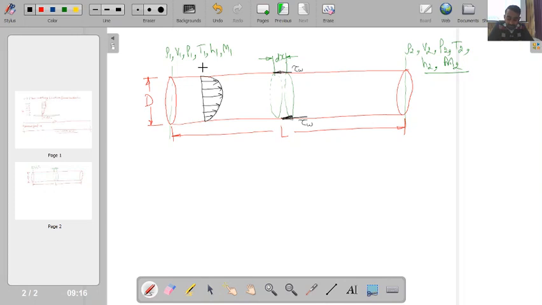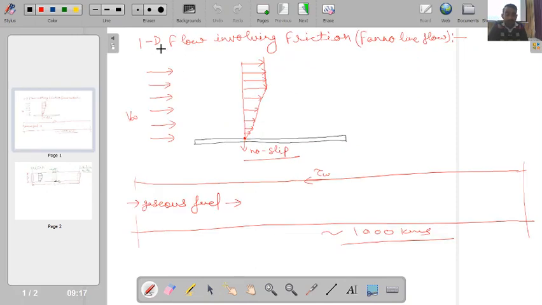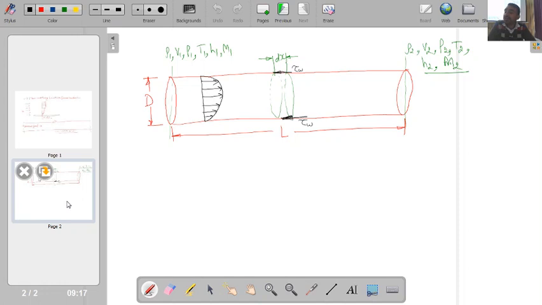Now what I want to do in this present study, I have given the section heading 1D flow involving friction. So in the section title itself I am telling we have to study one dimensional flow with friction. So what we want to do is that this is the variation of the velocity, and if I consider corresponding to this the average velocity, the average velocity will be something like this.